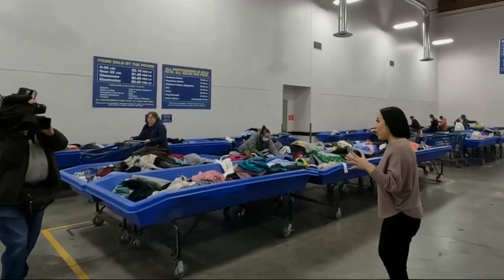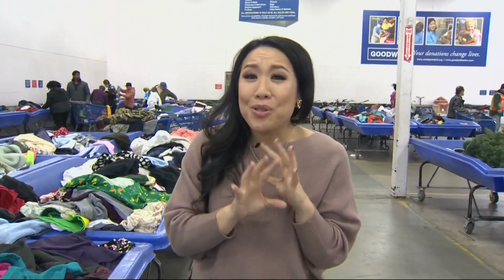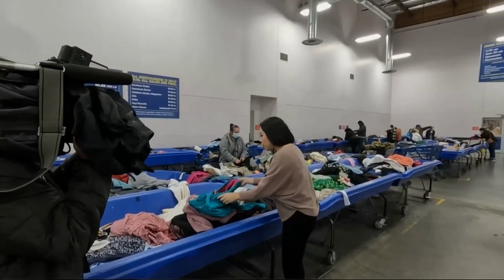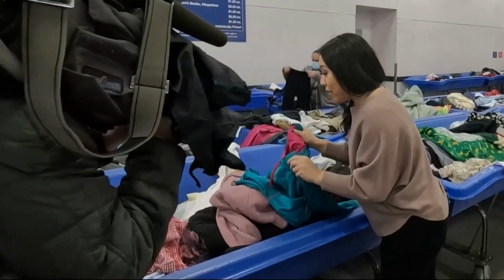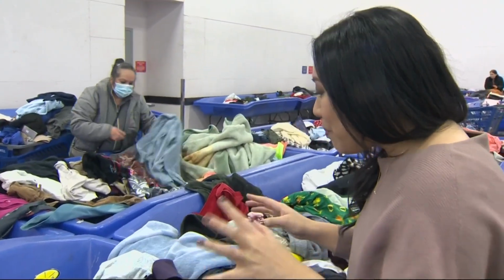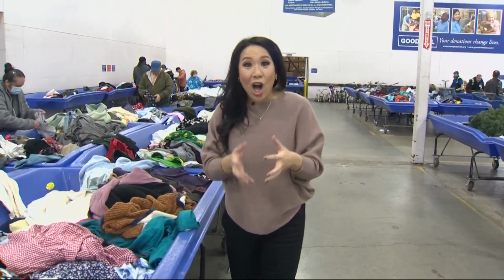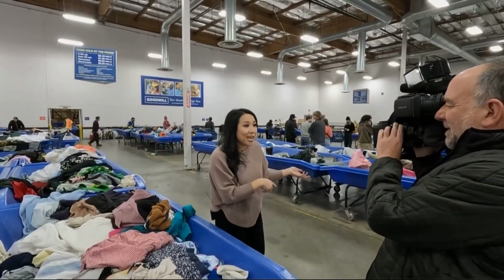So I know this can feel really overwhelming with all the bins, all the people, all the rifling through stuff, but I can tell you I have found so many great things at Goodwill Outlet. Let me give you a few of my personal strategies. First off, I really like to wear color on air, so my eyes gravitate toward brighter colors like this. And then I think, okay, do I like this? That's the number two thing I think about, the material. I start feeling things. The third thing I look at is, does it fit me? Even if it's not perfect, I will still probably get it because the cost is a fraction of what I'd probably spend on a coffee. And if it doesn't fit, I can just donate it back to Goodwill.